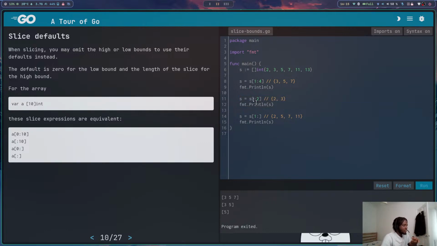And in this case, the slice starts at the index of 0, but the index of 0 of this slice would be 3. So it's supposed to be 3, which is 0 to 1, which would be 5, like 3, 5.